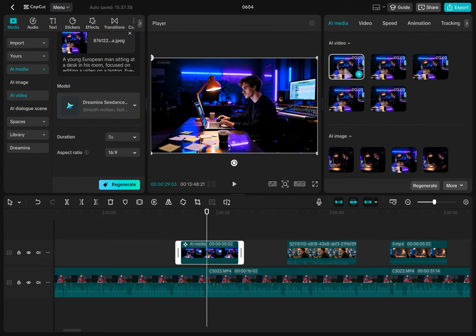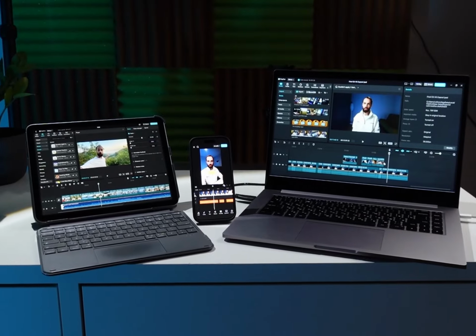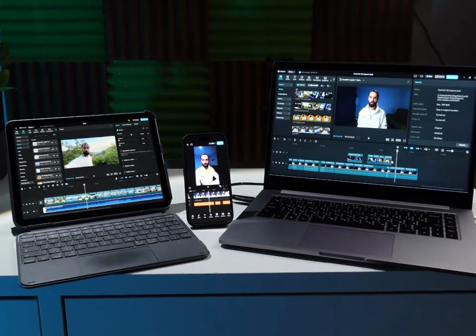If you want to save the generated assets, you can download them to your tablet and use them in other projects. Right now, CapCut PAD's photo and video generation isn't the most advanced solution available. Some dedicated AI services can produce much higher quality results. On the other hand, I haven't seen many other mobile video editors that can generate both photos and videos directly inside the editor. You can do exactly the same thing on your phone or computer.